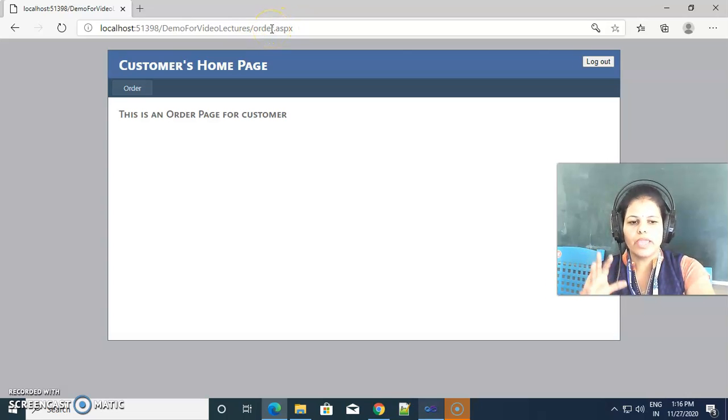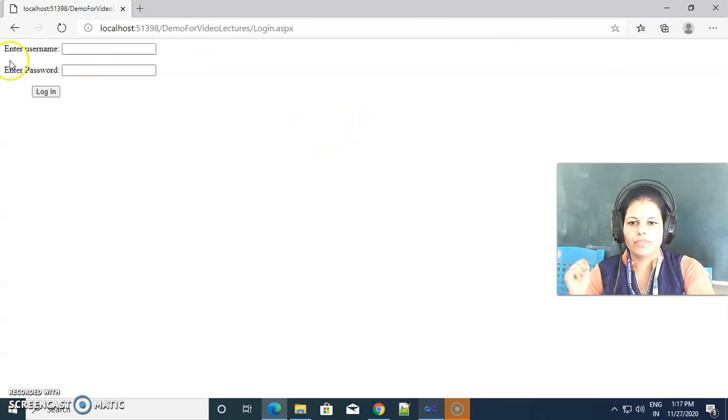We are not passing any query string, only redirecting towards this customer home page, and we are not storing any username value, and we are not accessing that username value inside this customer master page. So we are not showing this username inside this customer home page. Now what is the drawback? I am telling you what is the drawback of query string.